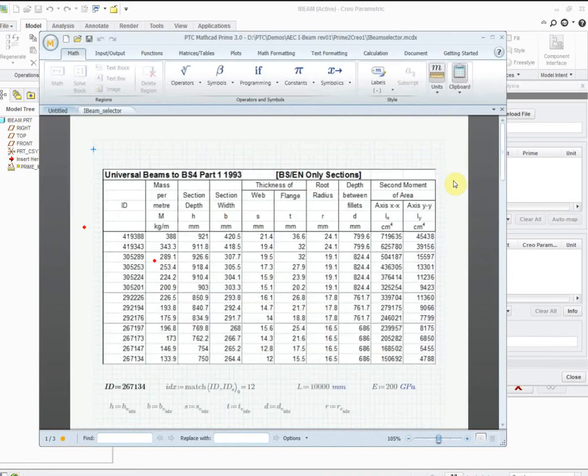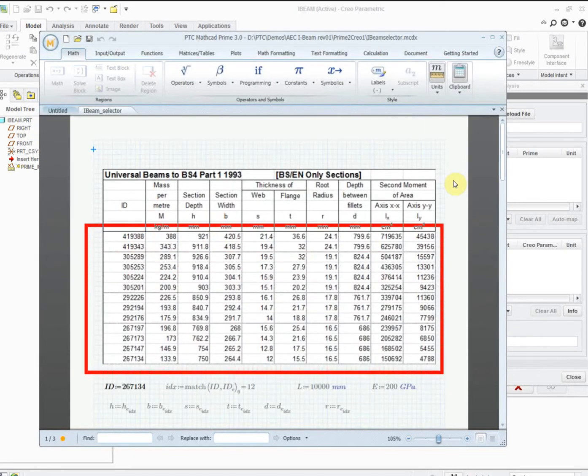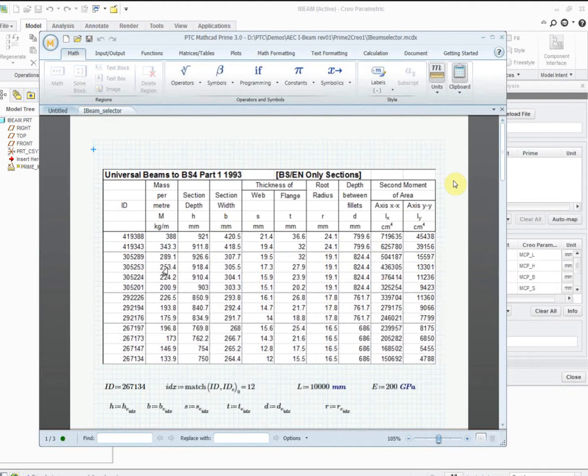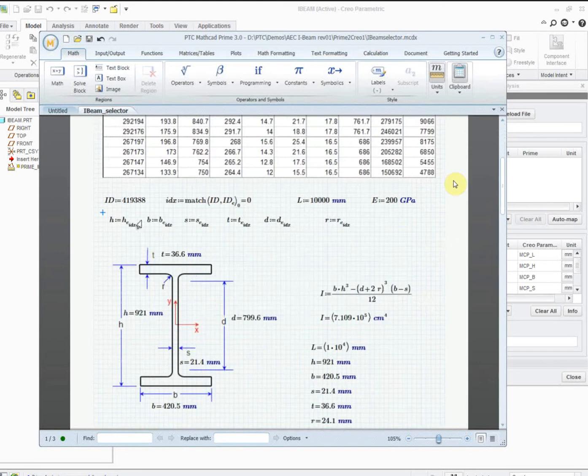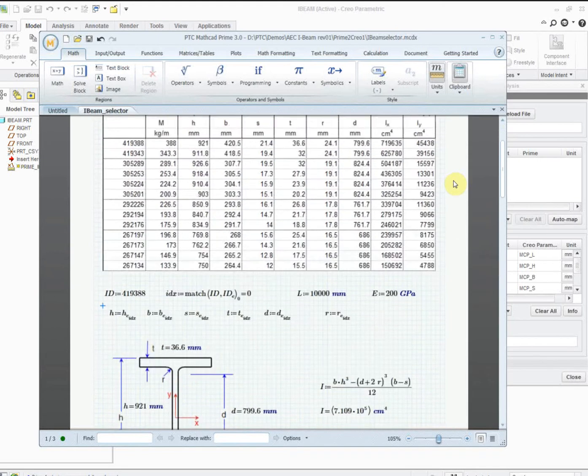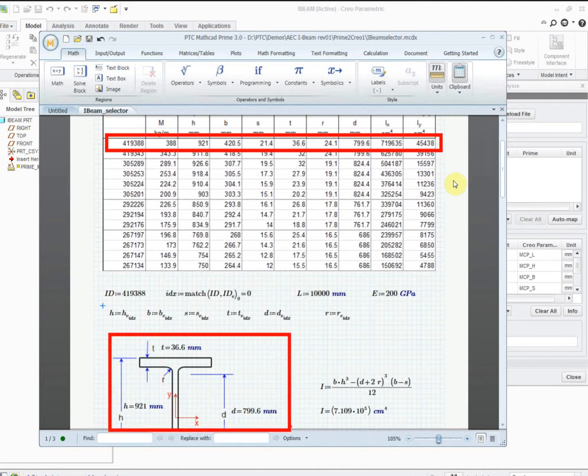So let's, again, give it a moment while this is opening up. And so these are all my different points here. And what I should have done was set it to a really drastic number first. So just to go backwards, this is usually my dummy variable. So 1, 2, 3, 4, 5, 6. So 6 ones. Actually, shoot. I think I might have changed that. So let's just pick the first one. So 4193888, right? So that immediately goes and grabs all the different variables from this particular table, and then it populates them into all these variables down here.